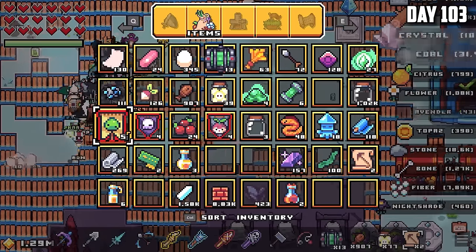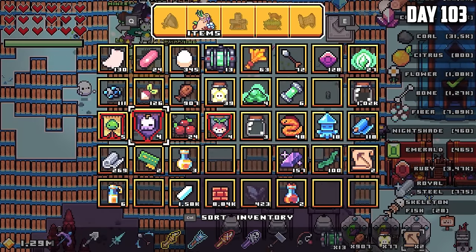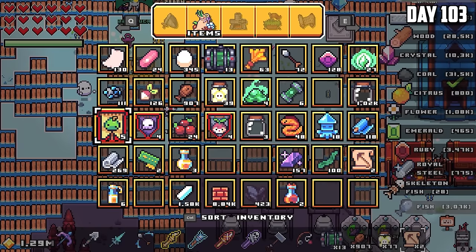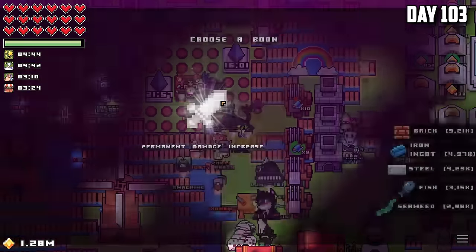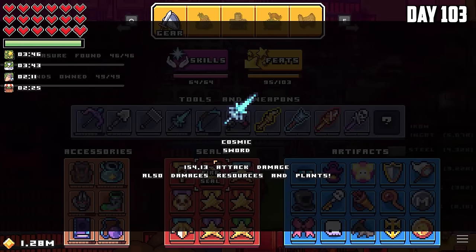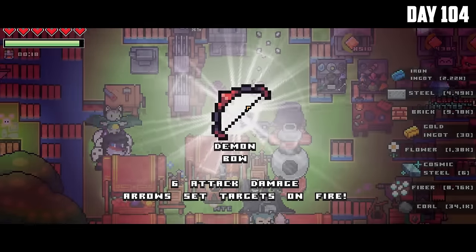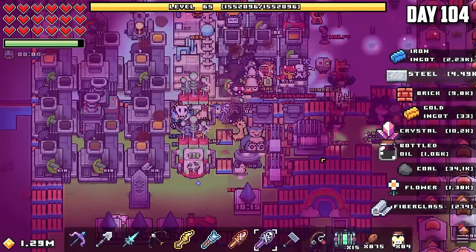Hey. Wow. 13 sigils. After killing all the sigils, I now had 52 spirit orbs, which I used to increase my damage. 154 attack damage. On day 104, I upgraded my bow once again to the Demon Bow and Void Bow.